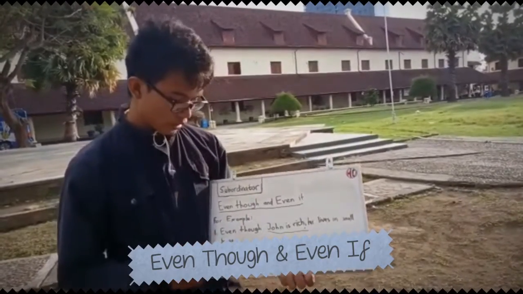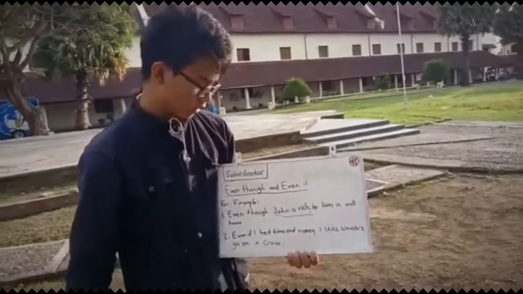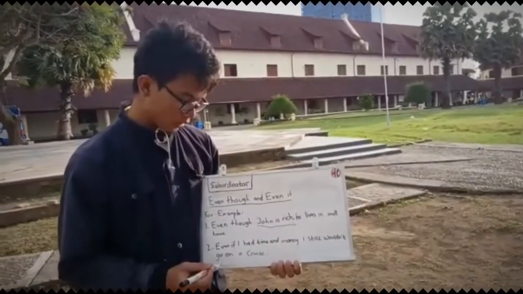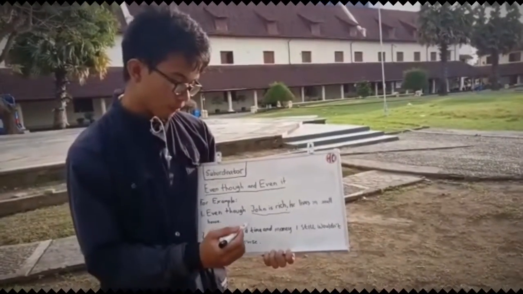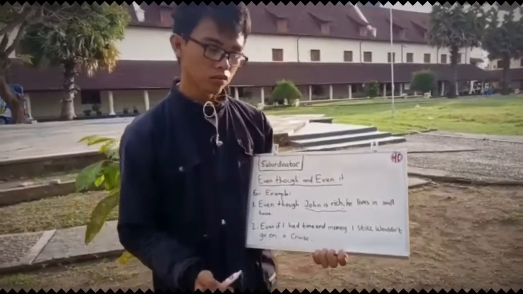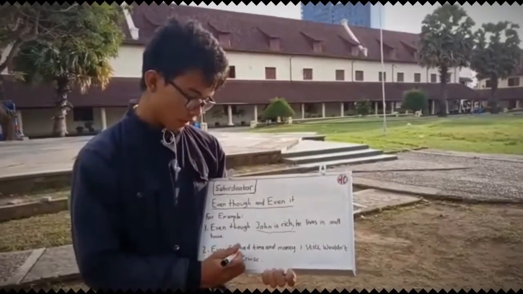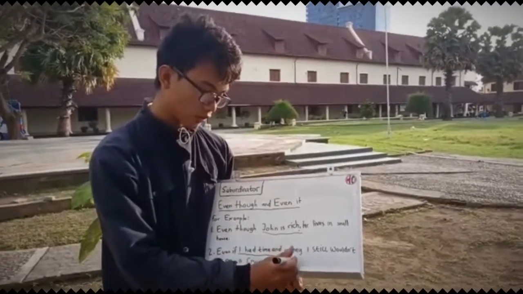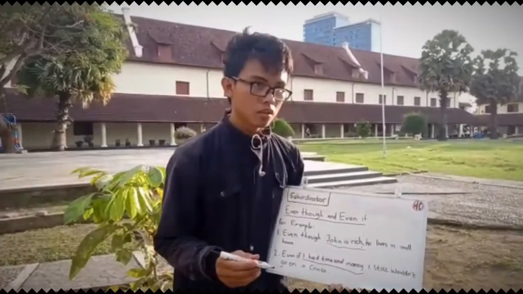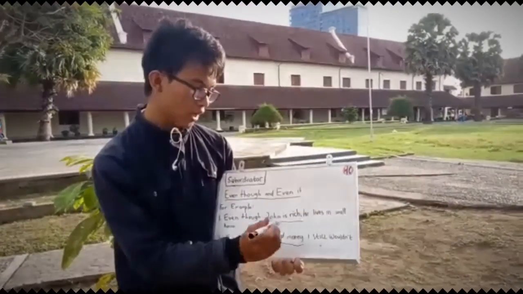And the second, even if, expresses an unreal situation. For example, even if I had time and money, I still wouldn't go on a cruise. That means when the speaker says I have time and money, this is an unreal situation. That means he doesn't have time and money at the time.